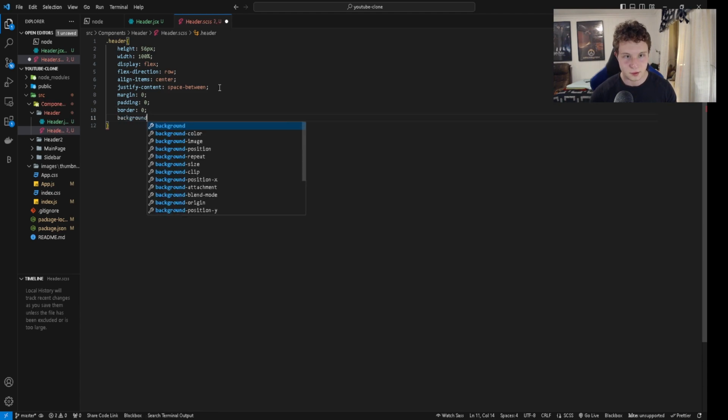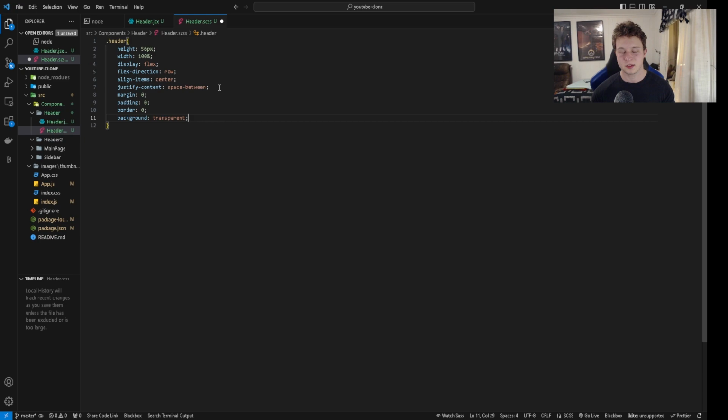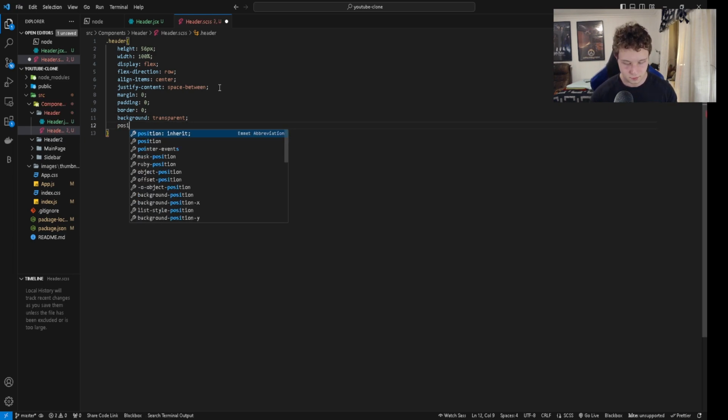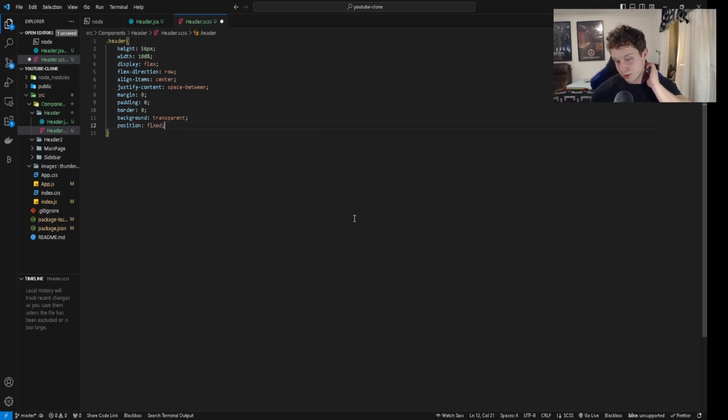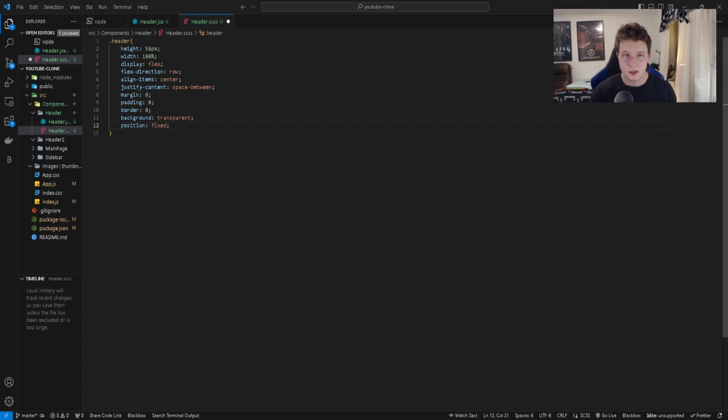The background should be transparent as well, and the reason for that is because if you want to implement a dark theme, you can essentially just change one color in the background, and since every background is transparent, they will also change color. But we are not gonna implement that just yet. The position is also gonna be fixed as well, because we want it to be glued to the top. And I've just realized that my Visual Studio wasn't really the full size, so that's my bad.